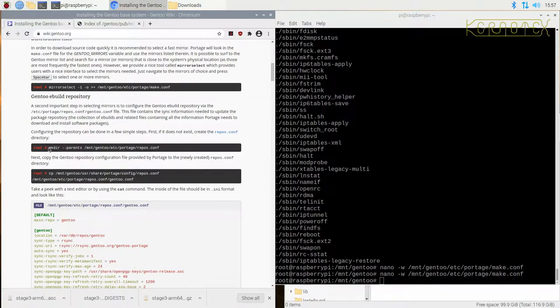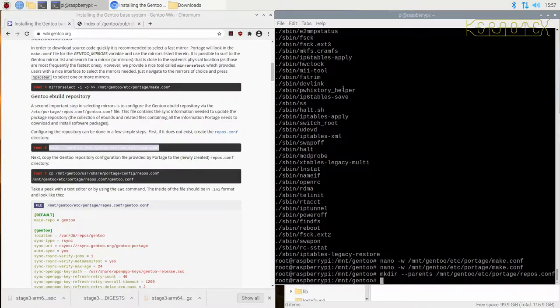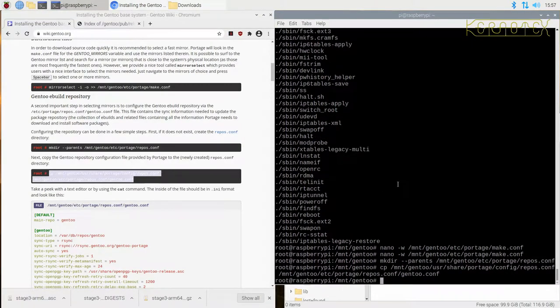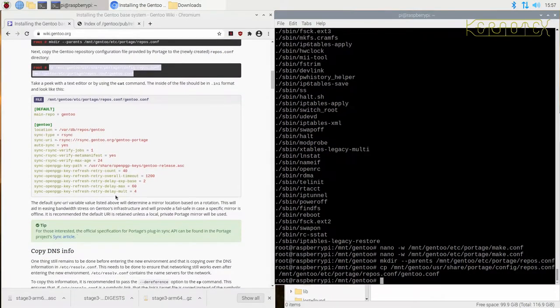So the next thing we want to do is create this directory for the repos, the Gentoo repository, and any others we want to add in by hand. Then we can copy in a predefined config file into that directory, and there's a listing of that file we've just copied. Now normally you wouldn't need to edit this, but because I've got my own copy of the Gentoo repository, it saves me having to sync up more than once every day, which is something they don't like you doing because it puts a lot of load on the servers. So if you can, try and limit the number of times you sync up. But otherwise it should be okay.